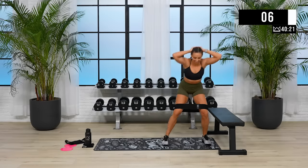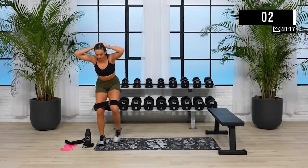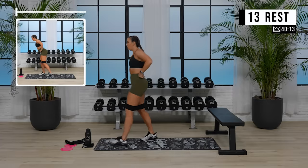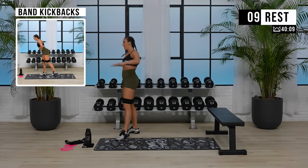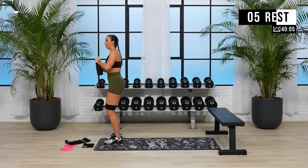Eight. Amazing, good job, grab water. We're going back to the kickbacks. If you need to grab onto the wall or something, hip height, go ahead and do that. We're going five.